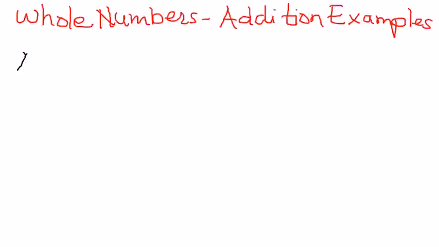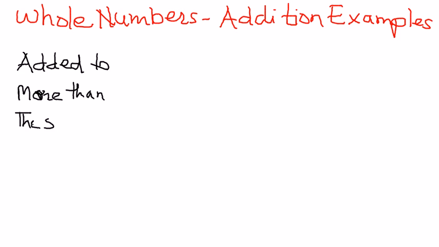Let's say if we have a phrase which is added to, it means the same thing as addition. Or if we have a phrase more than, let me write here, more than, that also means addition. Then if we have a phrase, the sum of, the sum of means addition of two numbers.